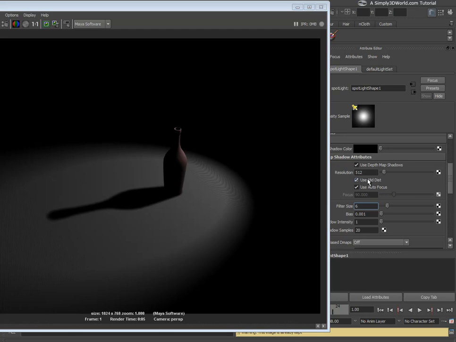And mid-distance works in conjunction with the bias. Bias also works to reduce shadowing artifacts, so a small value will go a long way, so you want to be very careful if you start to adjust your bias.